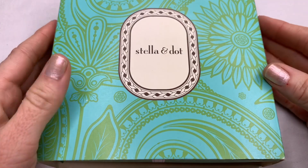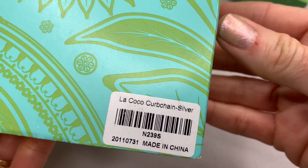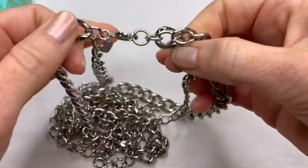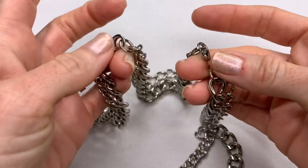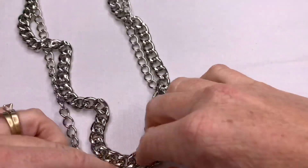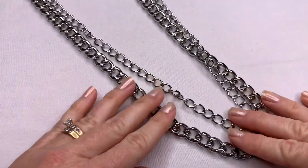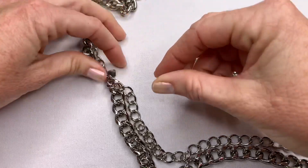This is going to be the last necklace for today, and it is actually a necklace and bracelet set — the LeCoco curb chain in silver. This is a really nice heavy piece. The top part they've attached is the bracelet, so if you wanted you could keep it together and wear it as a really long piece for extra length. Or you could wear the bracelet separately as the bracelet — it's a unique, versatile piece.